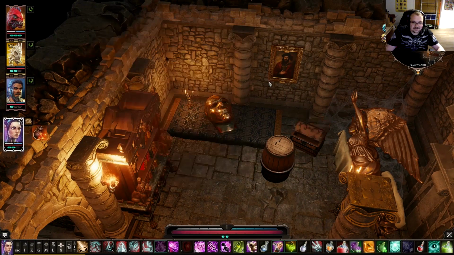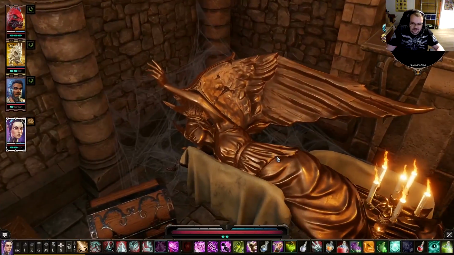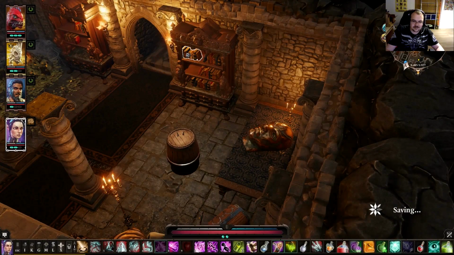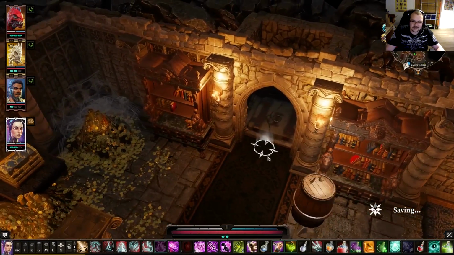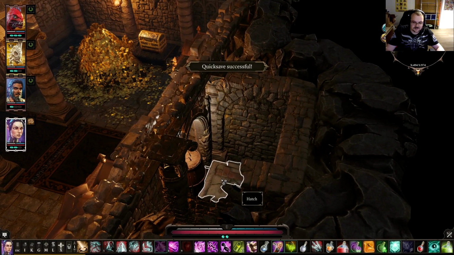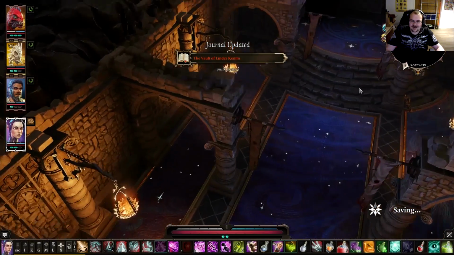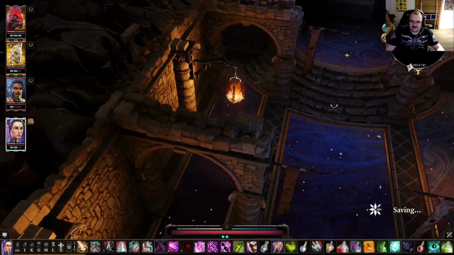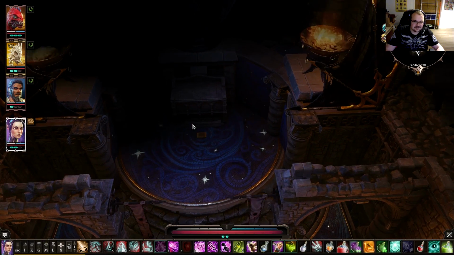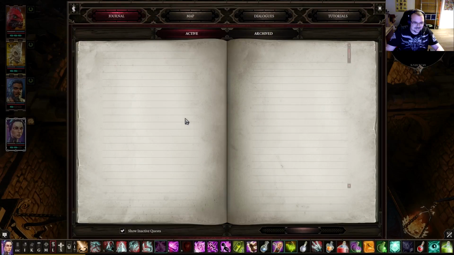Ooh. I cannot take this painting. Also, I cannot take the giant gold statue, which is kind of bad, but okay. Fine game. Guess you don't want me to get rich. Okay, let's descend. I have a bad feeling. I have a very bad feeling. Oof, I don't know if I like this.